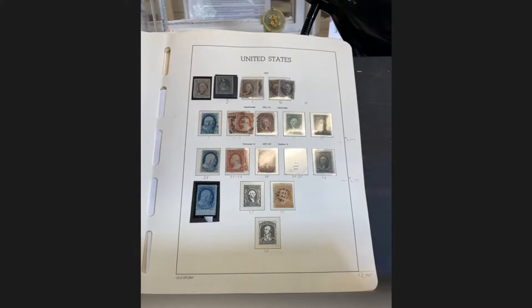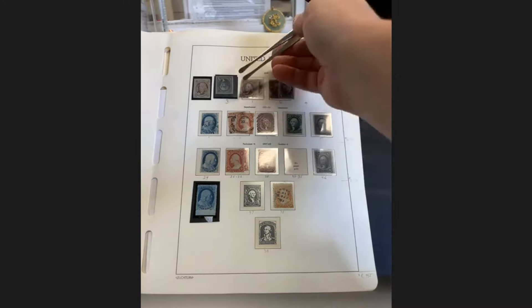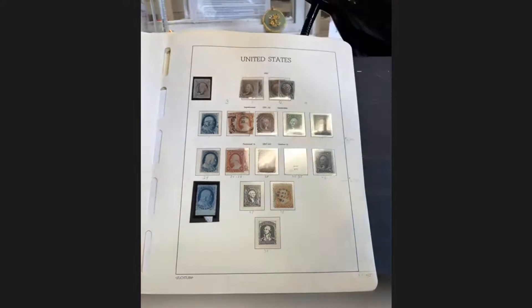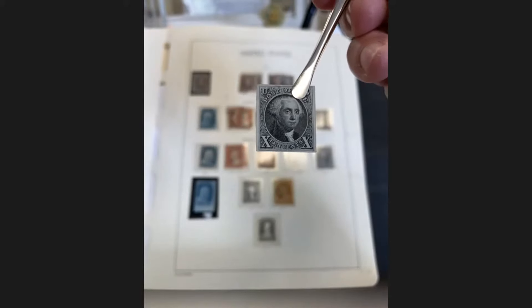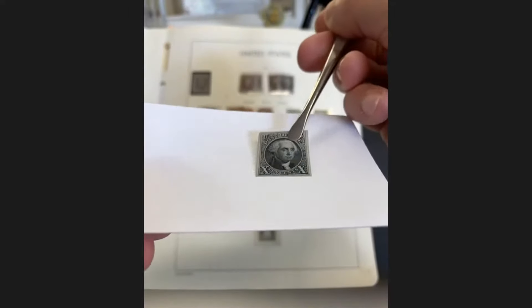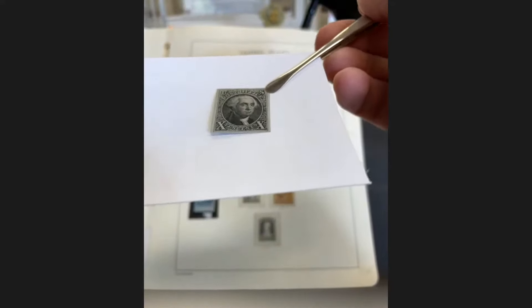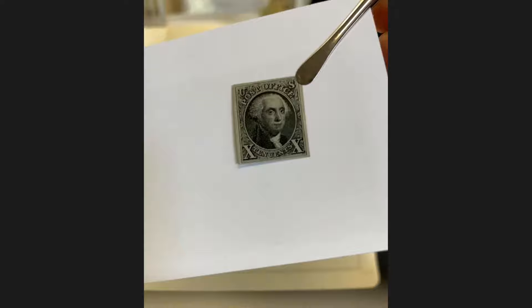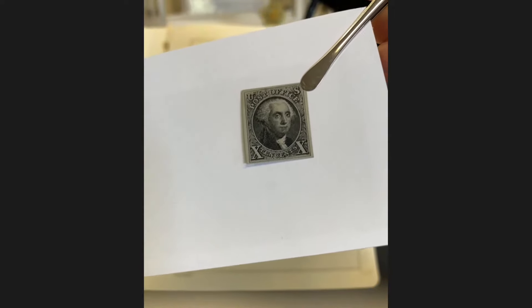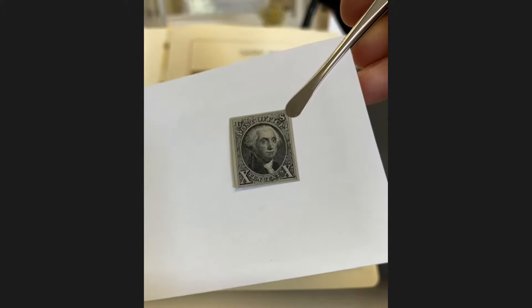Typically we try to sell Threes and Fours together because they were issued together. There are people who'll have one and not the other, but generally if somebody wants the reissues, it's easier to buy a Three and a Four together, just like it can be easier to buy a One and a Two together. These items we may pull out specifically to pair together. In the condition they're in, I think we'd try to pull these out and offer them together — they wouldn't hold their own individually.